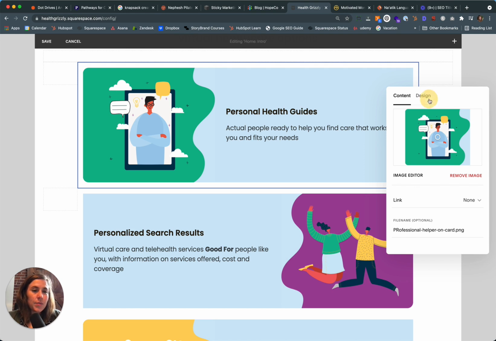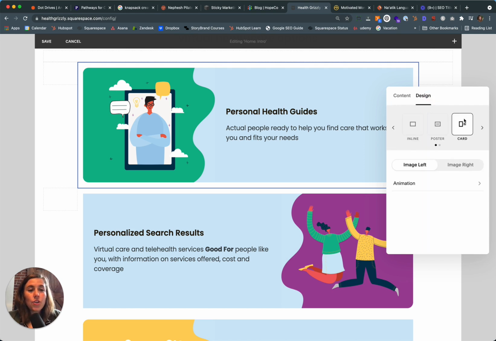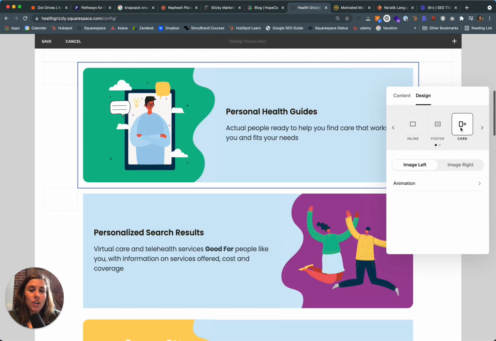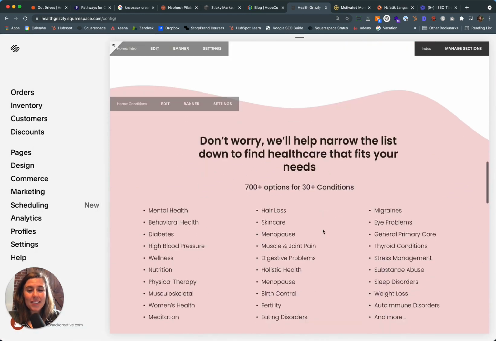But what you'll do is come into design. You're going to note this is a card, and then we're going to switch it to inline. And then here you can say a meeting with a Health Grizzly professional health guide on a tablet. We'll switch it back to card, and now that has become alt text. So there you go. That is alt text for images.